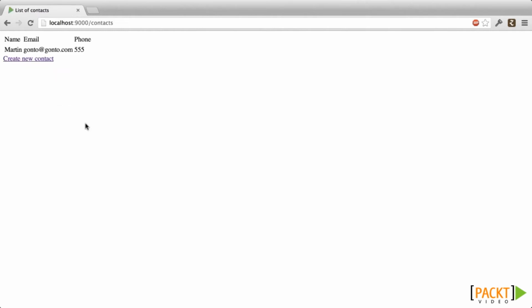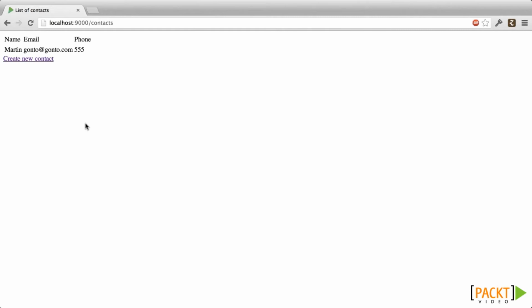And voila, our contact was created. And now it is therefore listed in here. This means that the contact has been saved to the database. We have transformed our idea of creating an agenda into a real application that we can use to store friends' information. Now you'll be able to start creating your first web apps by yourselves.